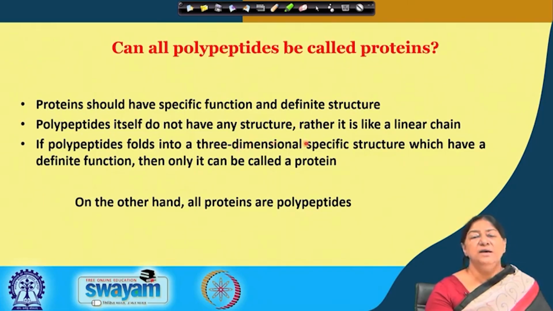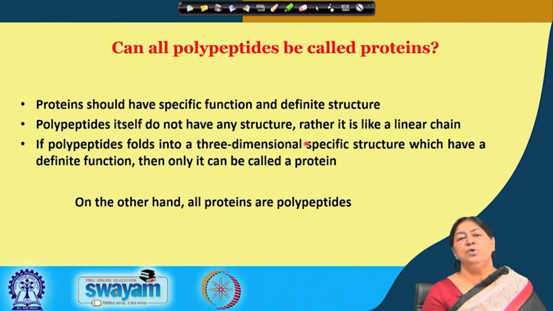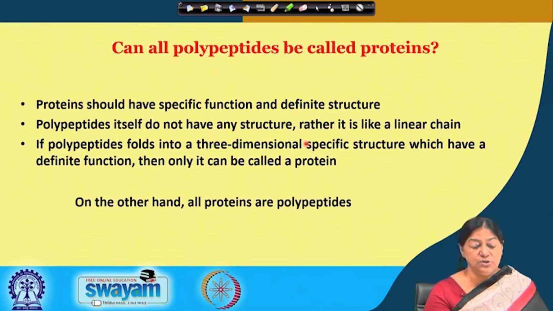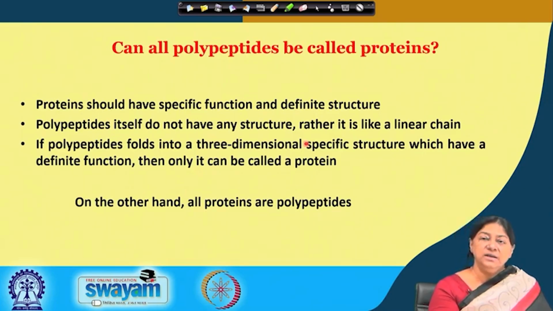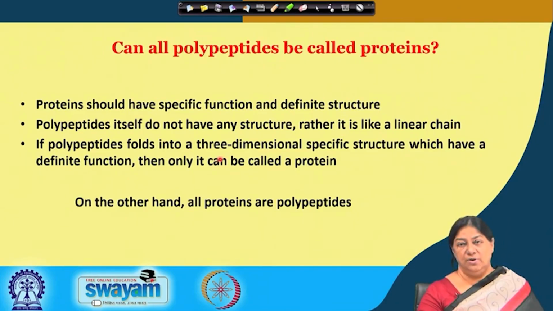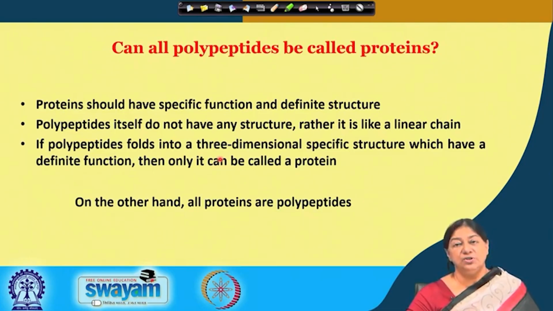Increasingly there is research going on in intrinsically disordered proteins, which is a separate topic and beyond the purview of this course. But an understanding here would tell us that the polypeptides that we are concerned with in general fold into a three-dimensional specific unique structure which has a definite function. We then call it a protein of interest. This is the native three-dimensional structure of the protein that has a function.